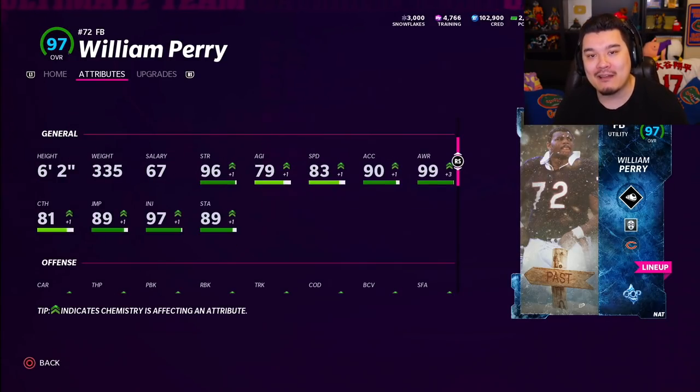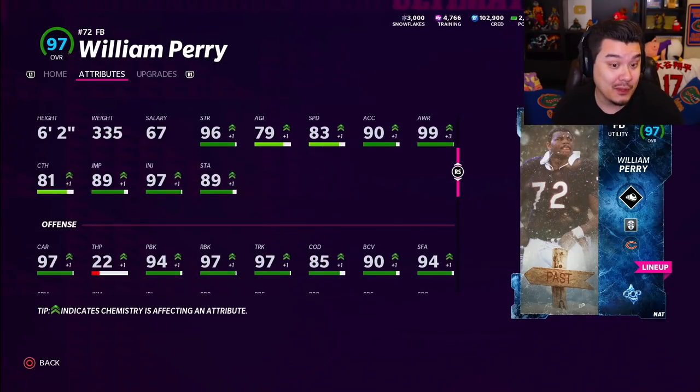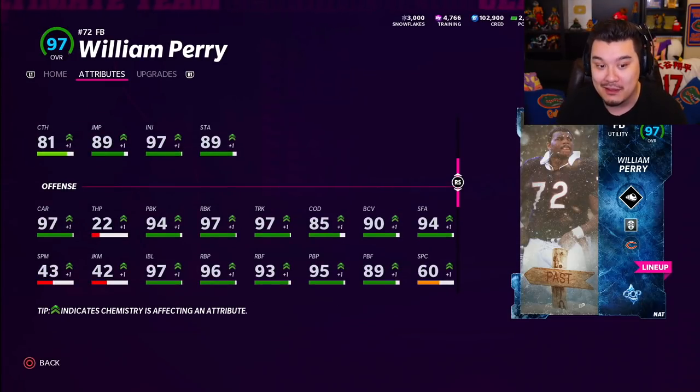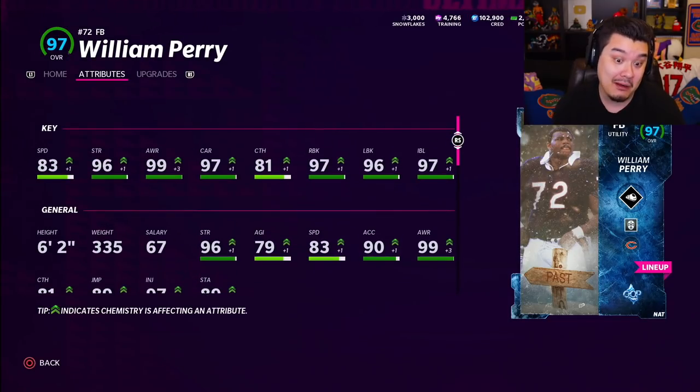Just seeing how that halfback Vita Vea card played for us a few days ago. By the way, check out that video if you haven't seen it. I think this William Perry is going to at least get us a yard or two every single play, right? So we might be able to just grind out the yards. Kind of toxic, but I don't know. I'm interested to see how he's going to play. So we're going to try him out, see what he does.